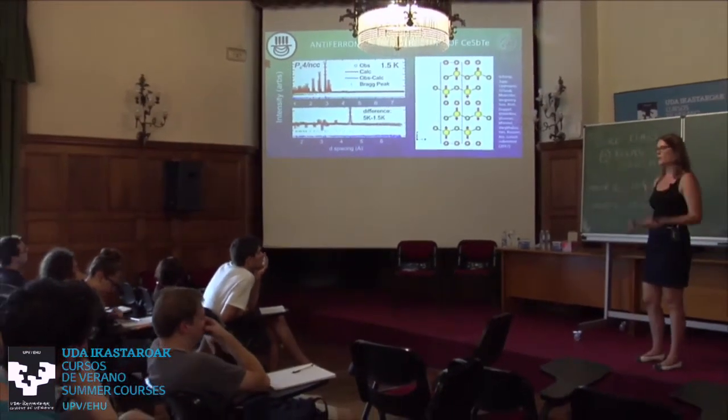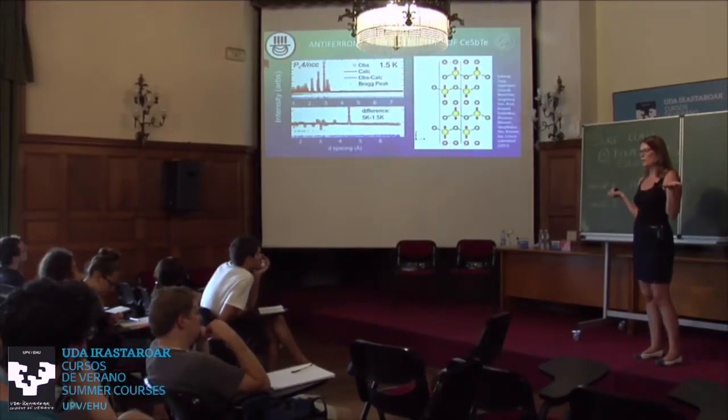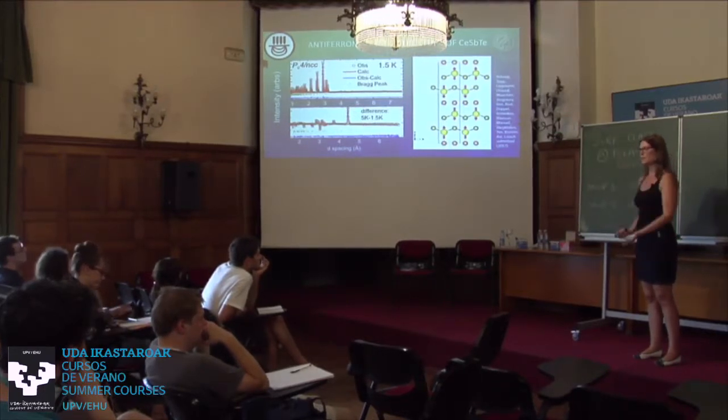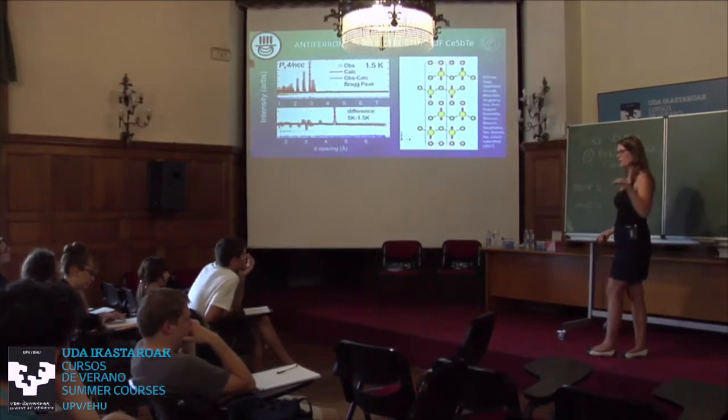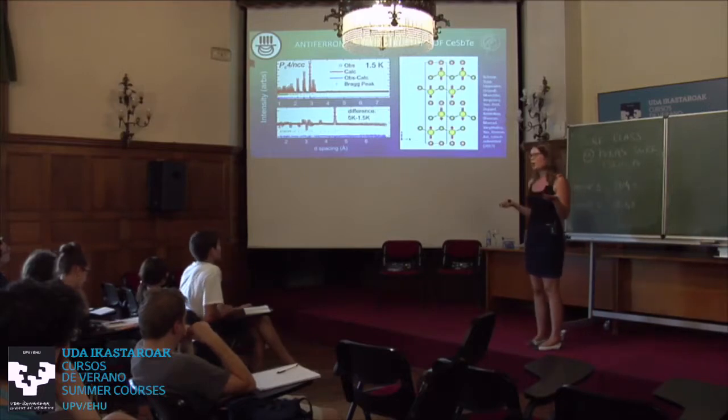All spins just point in the same direction, and we saw it was soft magnetic, so they point in the direction wherever we point the field. So we can easily simulate with a calculation, right? We point the field along the z-axis, all spins go up. Point it along the AB, they all go in this direction. But in the antiferromagnetic case, there's so many options.